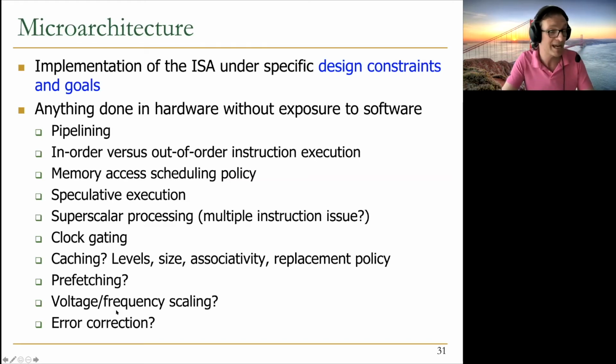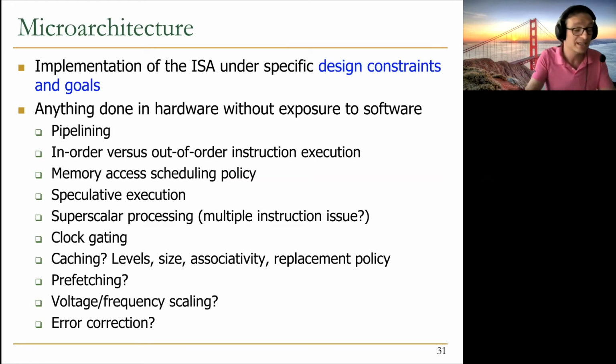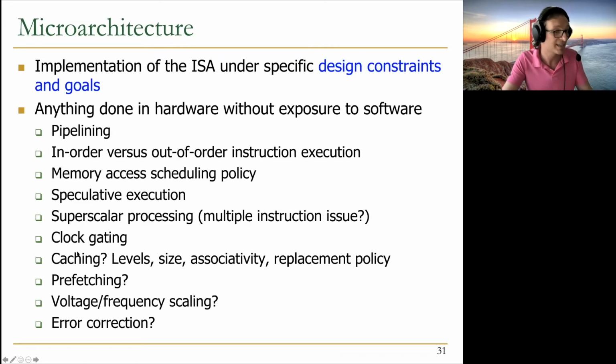Is that part of the ISA or microarchitecture? Now, things become a little bit questionable over here. Again, if it's specified in the manual, if there are instructions, and if the software can actually modify the voltage and frequency or the cache in some way, then they are part of the ISA. But if these things happen underneath without software control, and the software cannot control them in a direct way, then that's part of the microarchitecture. Right?